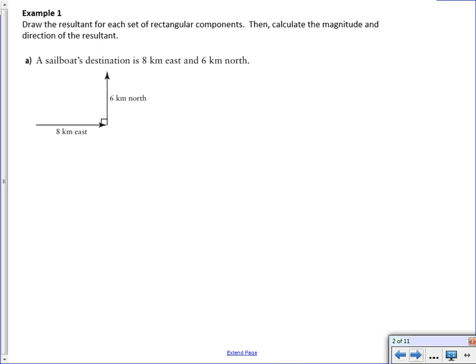You have the magnitude and direction of the two pieces, right? The two vectors. You have an 8 kilometer east vector and a 6 kilometer north vector. Our goal is to find the resultant. So where did the sailboat actually end up, right? Like if you're sailing, you're not going to sail east and then north. What are you going to do? You're going to pick a bearing that gets you to where you want to go, right? And so the sailboat itself is going to start here at the initial position and end at the final position. And our goal is to find the resultant. And the resultant will have a magnitude and a direction.